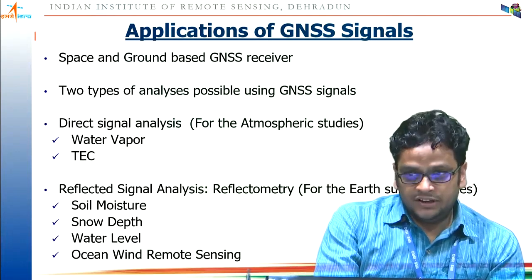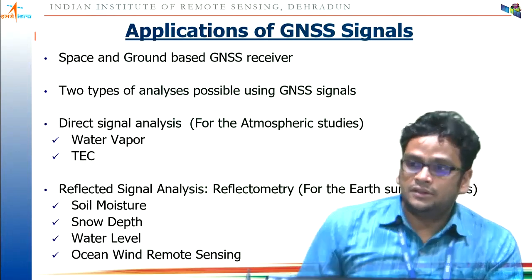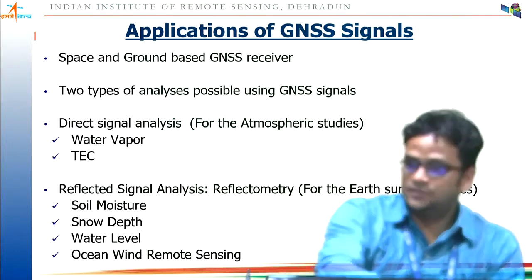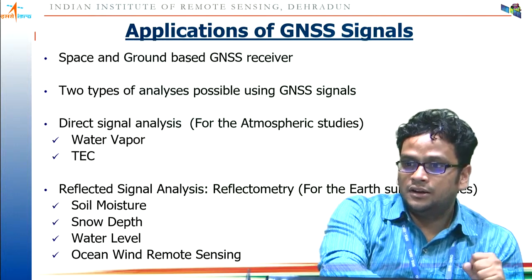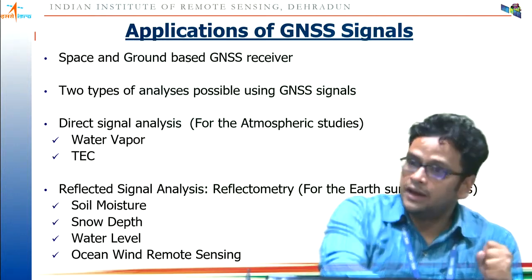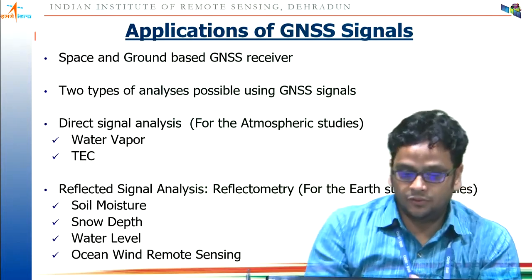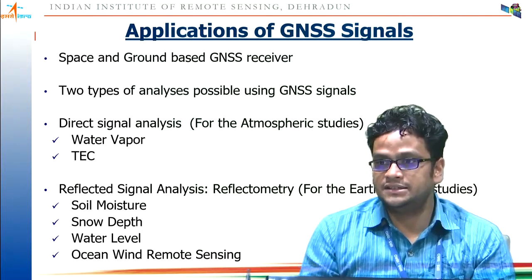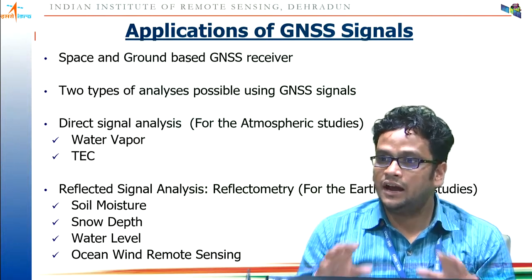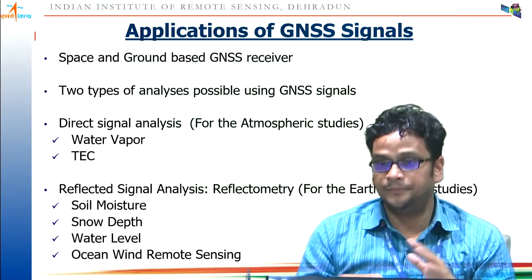In these stations, the receiver will be fixed at the ground. We have an International GNSS Service around the world where GPS stations are installed. Those are fixed stations. In India, generally we have two stations, in Bangalore, IISc, and Hyderabad. So there is one IGS station there, and the IGS stations' data is freely available.